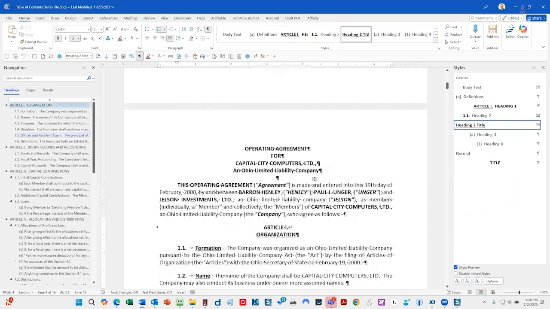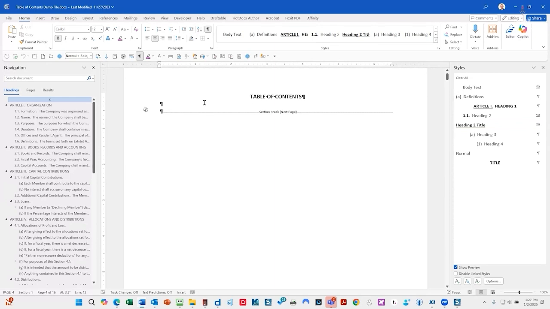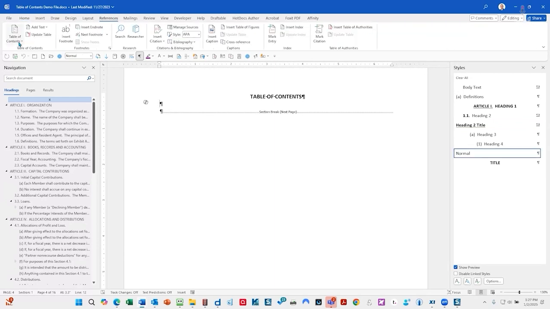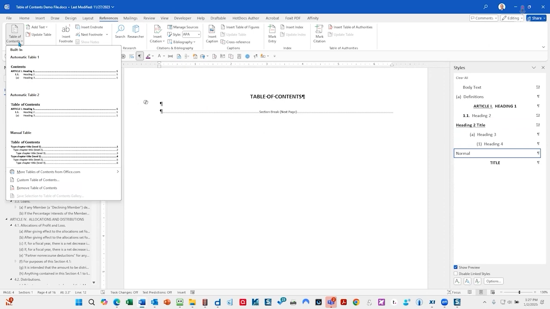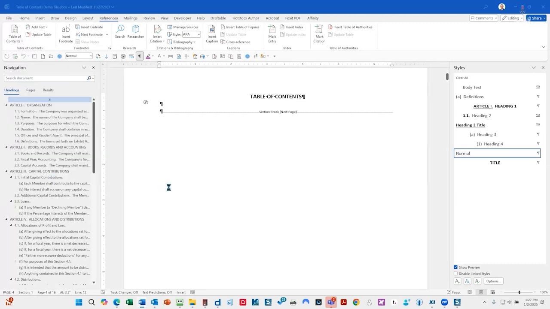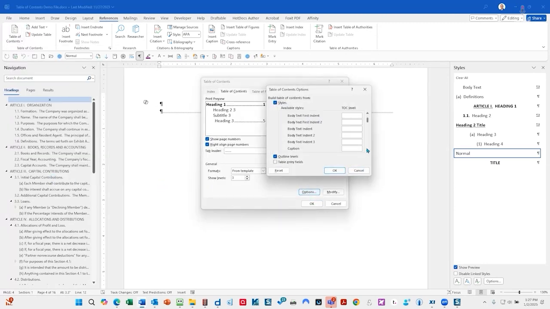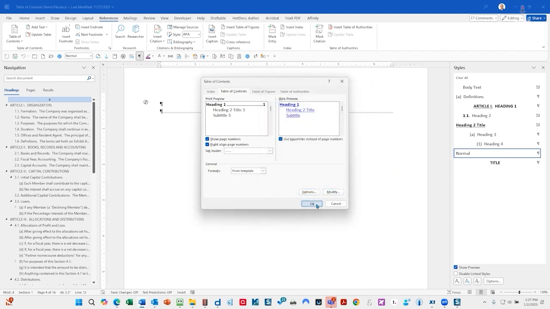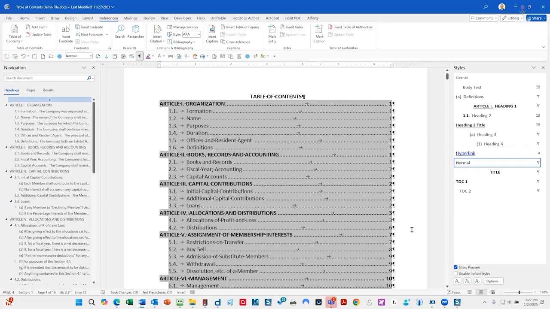With that information, I can simply go to the location where I want to put the table of contents and click on References. Again, you get all these choices for tables of contents, these drop downs. These should never be clicked on, literally never. You go down to Custom Table of Contents, and then you tell it which styles. This is just a list of all the styles in the document. All I do is tell it which ones I want to pull into the table of contents, and I put little numbers adjacent to them corresponding to the hierarchy of the table of contents. And I just click OK, and I get a table of contents. Oh my God. If I wasn't talking while I was doing it, that would have taken less than 10 seconds.